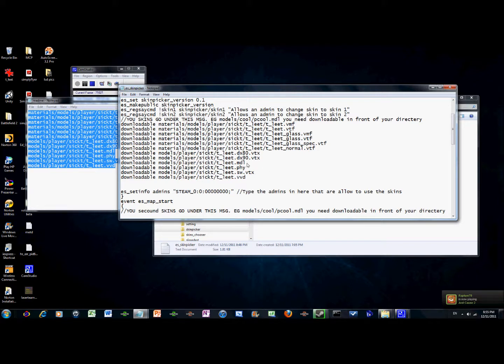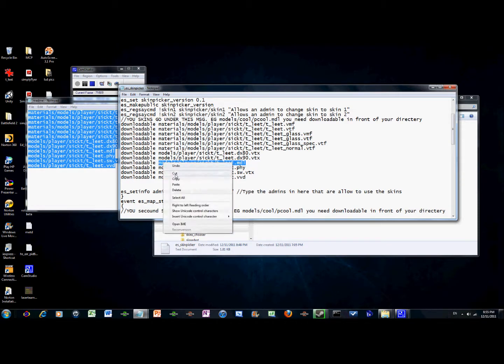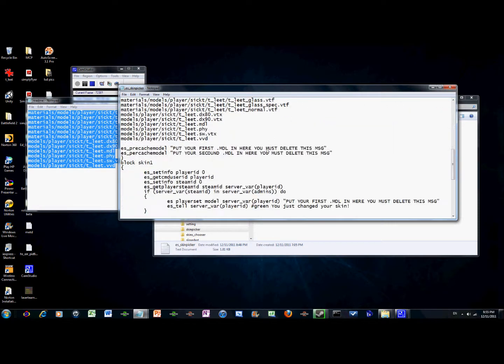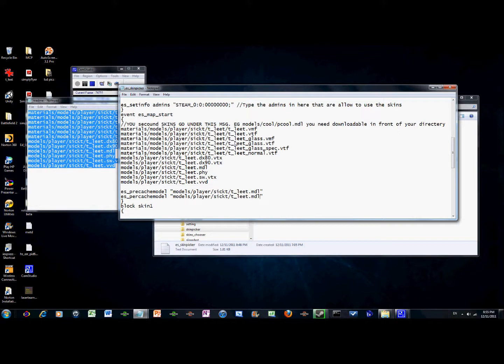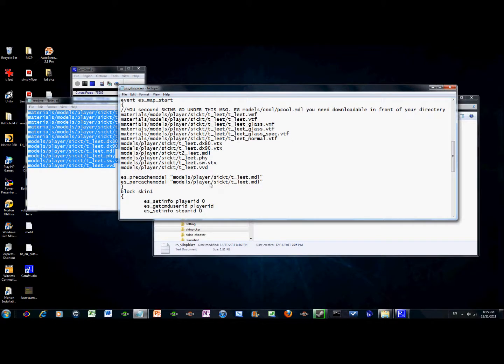Just find where it says .mdl, right click and copy, and because it's the same for both lines, I'm just going to put them both there, but if it was different I would put a different one in. So like this, just for an example, I'll find it in the second one and put a 2 there.